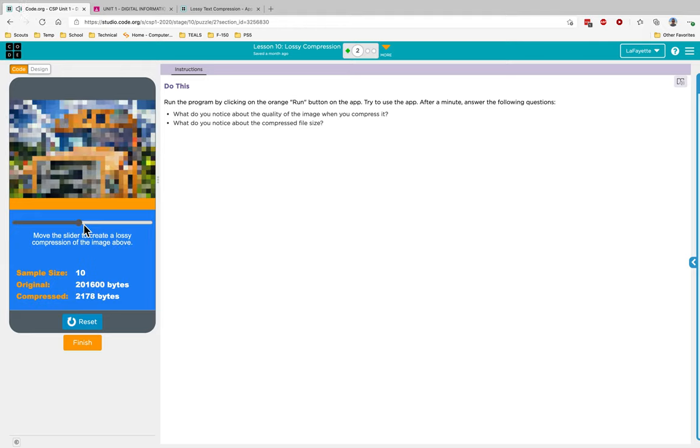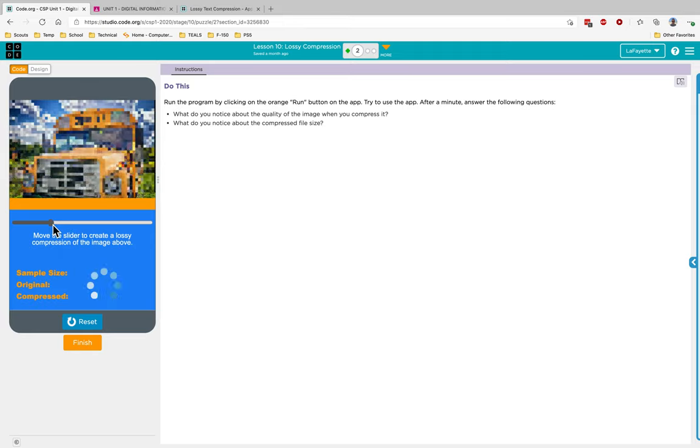Let's see what 10 looks like. No. I don't think you'd know that was a school bus if you didn't know it was a school bus. If I didn't tell you that was a school bus, you wouldn't know. It's starting to resemble a school bus now. I would say level 2 is probably the most useful. If we needed to compress this image from the 200K down to the 50K, you wouldn't want to go past level 2. Anything past level 2 and that image becomes useless.